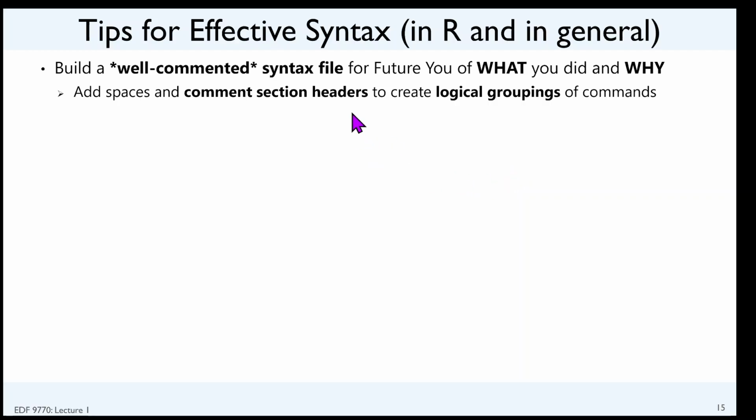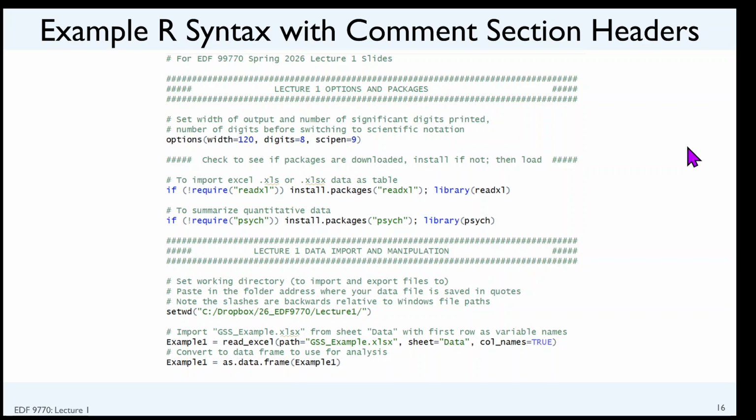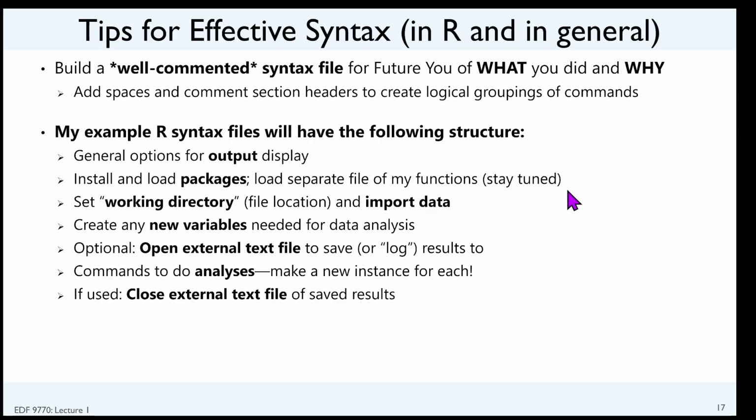So tips for effective syntax, you want to build lots of comments and give yourself signposts to logically group things. For example, this is an overview of what example 1 looks like in my R file. I have this little block here that says what happens underneath, and then this block delineates a change in what's happening. So when I scroll quickly through it, it helps me locate different things. And you'll see this a lot in terms of how I organize my stuff.